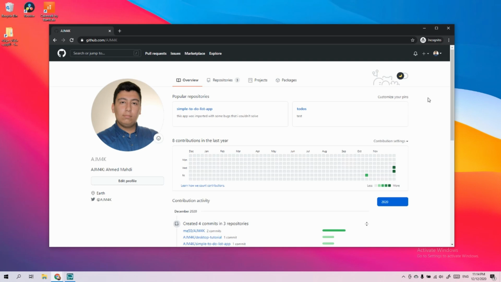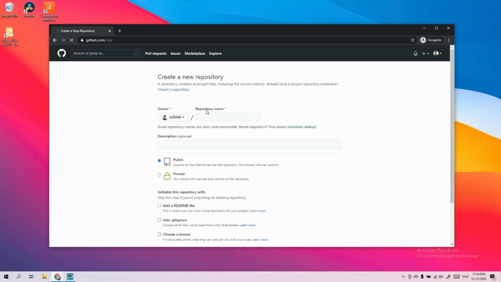So now let's create a new repository. To create a new repository, just click on the plus button in the upper right corner. This plus button will give us a list of things that we can do, and one of them is a new repository. So just click on the new repository, and for the repository name, we will name it Hello World. In the description, which is optional, you can write your own description. This is a Hello World first repo. So repo is the repository for short.